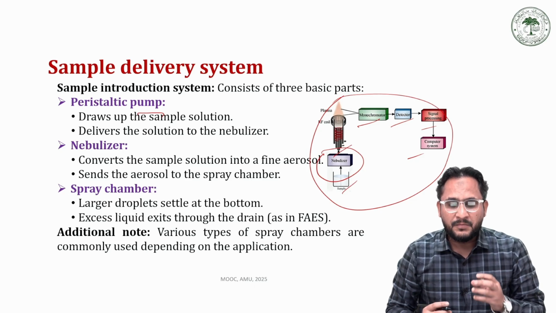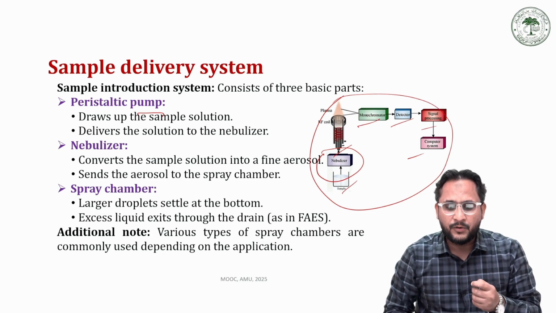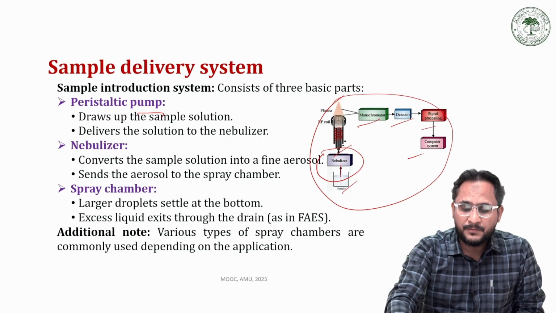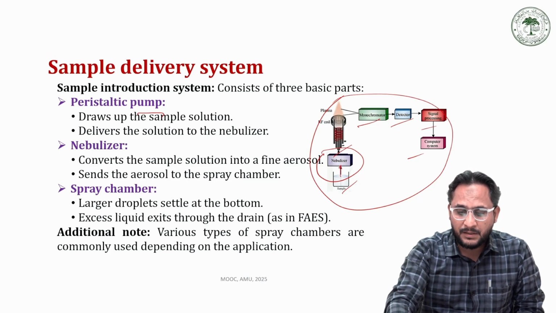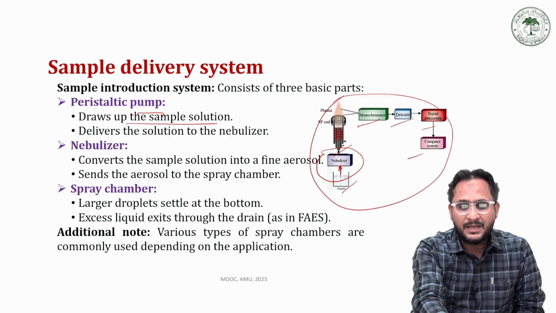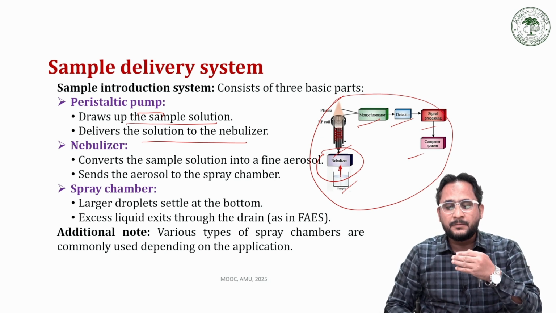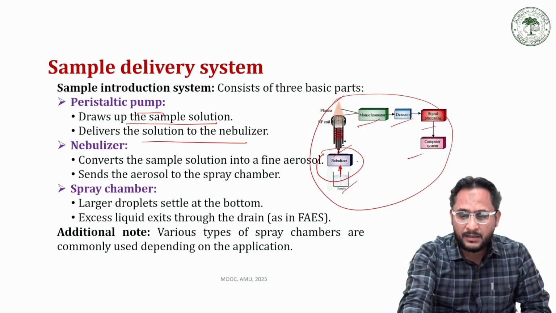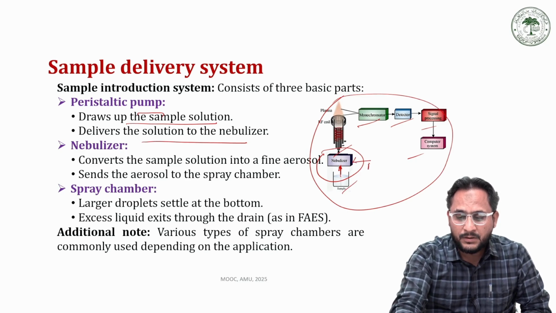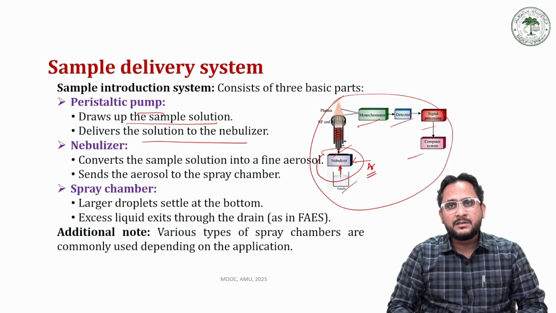The nebulizer basically consists of a peristaltic pump that automatically draws the sample depending upon the previously adjusted flow rate. It sucks the sample from the sample container or the beaker with the help of an inlet pipe, and then it injects it into the nebulizer. When the sample enters the nebulizer, argon gas also comes into it, which converts the sample into an aerosol.